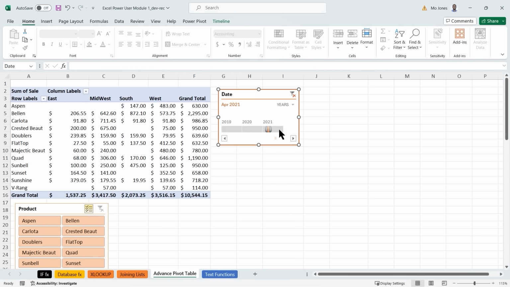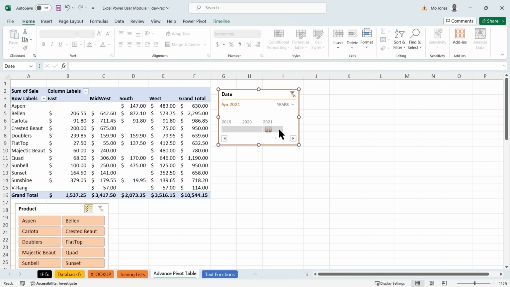So what I'll do now is let's go ahead and focus on our regions. So what if I wanted to do something like get a separate pivot table for the East region that I can manage independently? Right? So build me another pivot table for the East. Also build another pivot table for the Midwest, one for the South, and also one for the West.